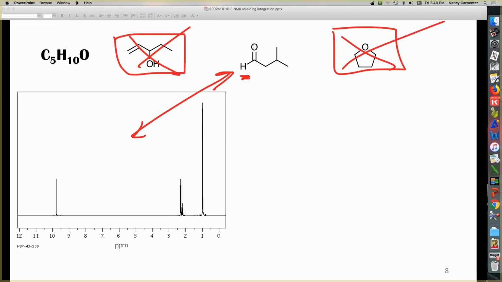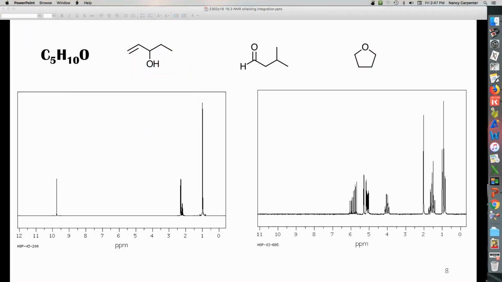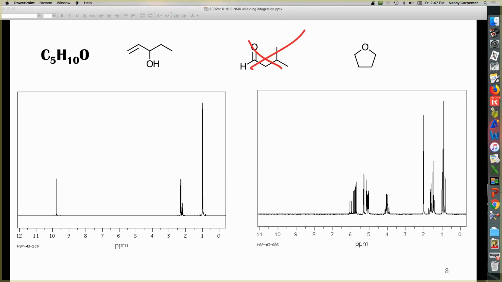This has to be the aldehyde, and of course we could hammer that home in an instant with a good IR spectrum. We'd look for those nice fangs at 2750 and 2950 and a humongous carbonyl stretch at around 1715. Okay, so IR and NMR complement each other quite nicely. All right, well, how about this? This is another proton spectrum for a C5H10O. We've clearly already ruled out this guy. So does the one on the right match this guy or this guy?